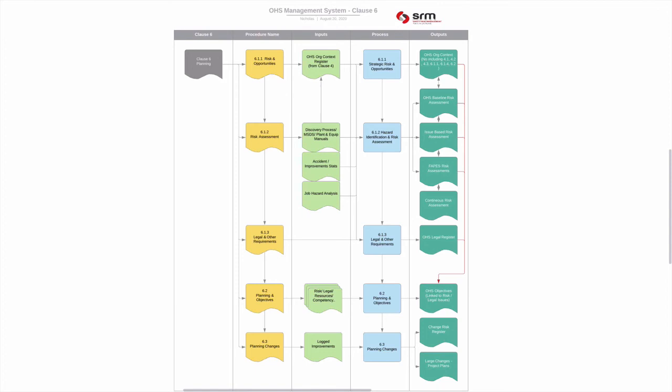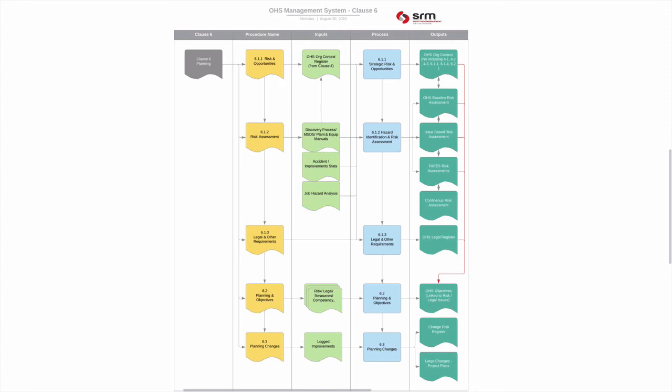6.1.2, your operational risk assessment. There I would pull that out possibly to a baseline, issue-based risk assessment, your FAPES as they use in the mines, and also your continuous risk assessment as strategies that you can utilize to deploy to meet the requirements of 6.1.2. Also, you'd have possibly a legal register, which defines all of your legal and other requirements.